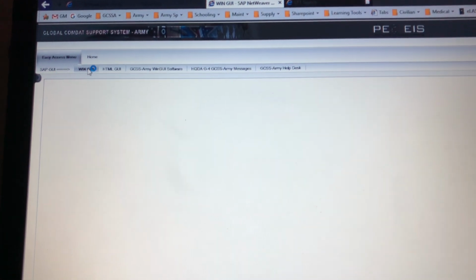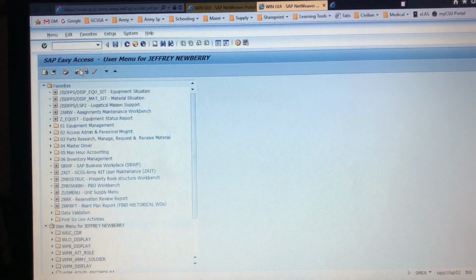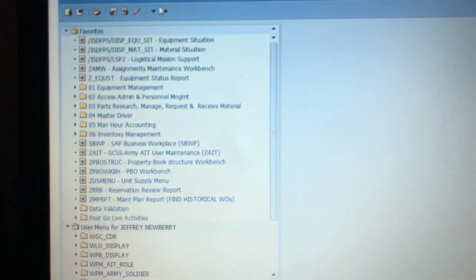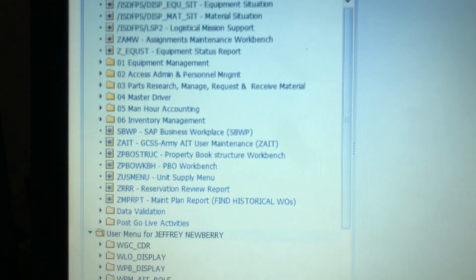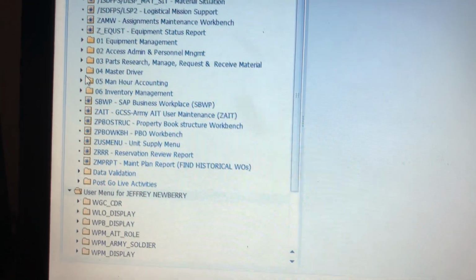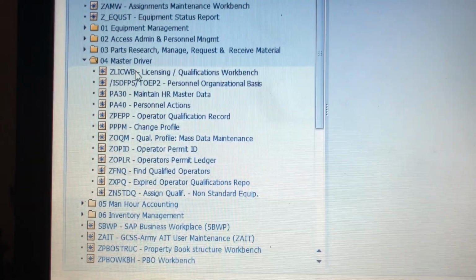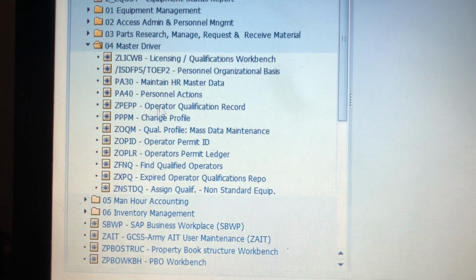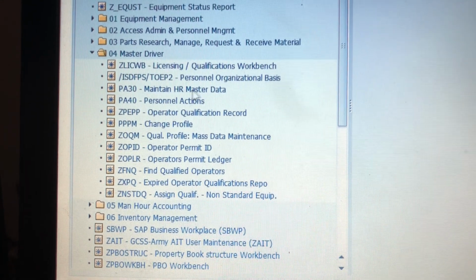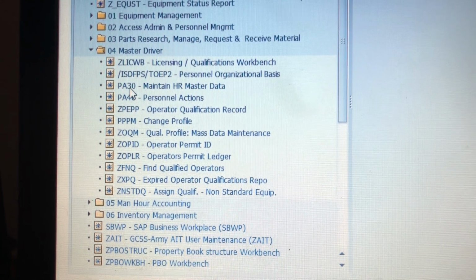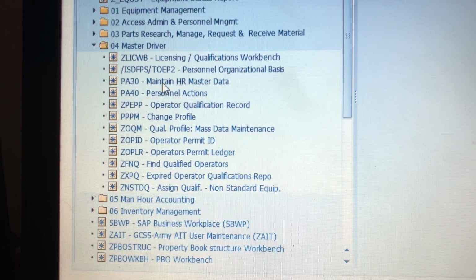As you can see, that's why I think this is unnecessary. I don't think it's going to do anybody any good, because of this. So here's my file section, and then when you open master driver, remember there were 8. So this is PA 30, so that's that PPPD.